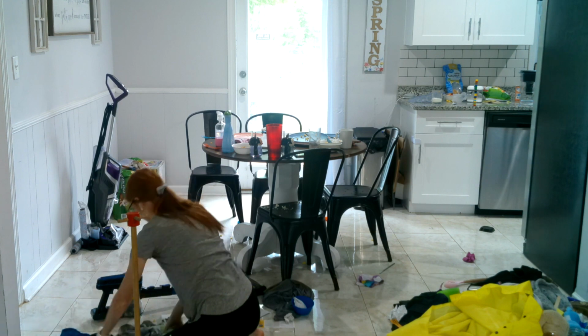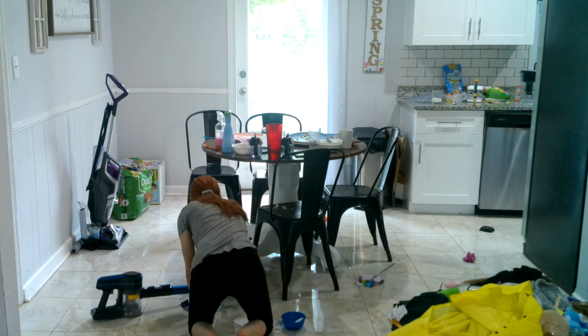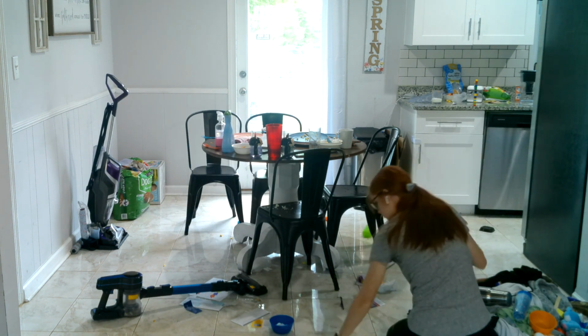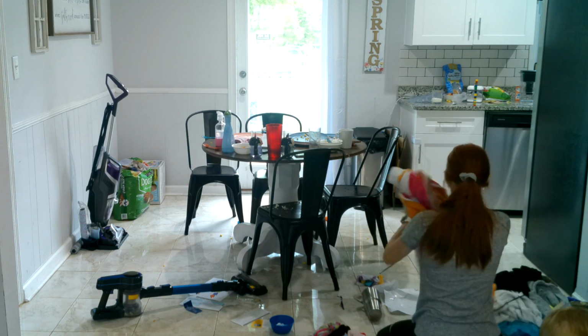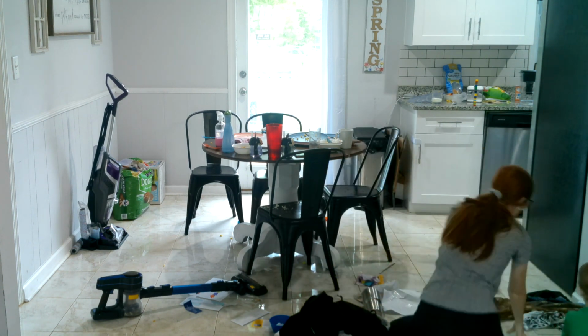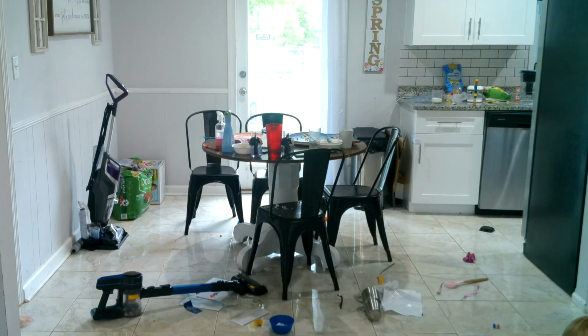And speaking of kitchen, now we are going to clean up the kitchen. It was a disaster in here. We had plates from, I think, dinner the night before, breakfast, and lunch. We had dishes everywhere. We had all the stuff that had been in the hall. We had all that in the floor, which I'm going through first. Then we're going to wipe everything down in here because, like I said, kitchen table and kitchen counters get dirty so quickly. I usually wipe it down morning and night because of how dirty it gets.